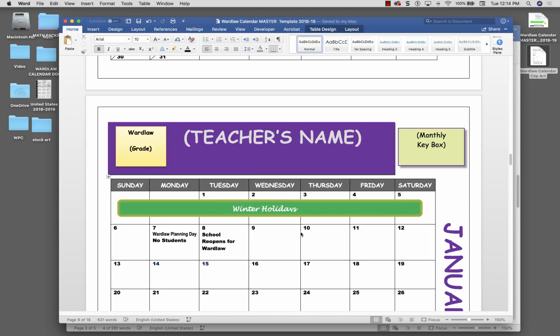You just continue doing that for the rest of the calendar. There'll be a band like this for spring break you can put across a week whenever you're out a long period of time. It helps to add a colorful band across the calendar just to give those dates blanked out, because there's usually nothing that the room parent needs to type into those boxes. And that is how you format the second part of the calendar to begin a new school year. The next step will be the actual room parents will modify this calendar for each specific classroom and make it specific for each class. Thanks for watching.